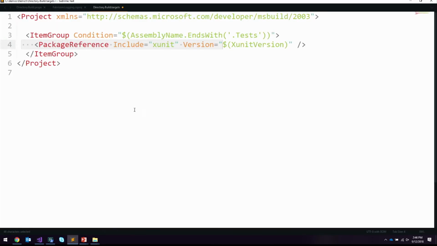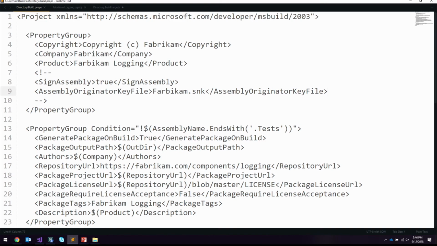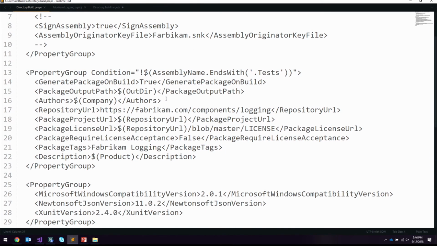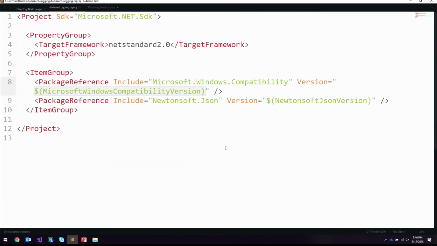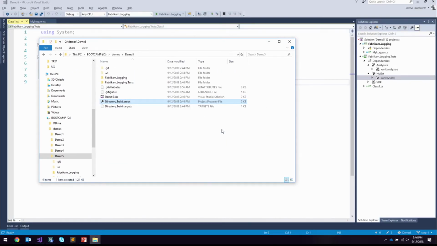So the nice thing with these targets is that they're automatically imported. So basically, you have a bunch of XML or MSBuild XML that is automatically available to all your projects. So this is where you can centralize effectively things like, what's your copyright, right? What's your website? Or is the thing signed? Is it not signed? Blah, blah, blah. And if it's not tested, then automatically produce a NuGet package. So there's a whole bunch of things you can automate away by just using these two magic files.